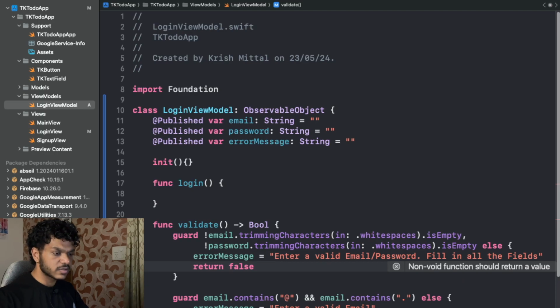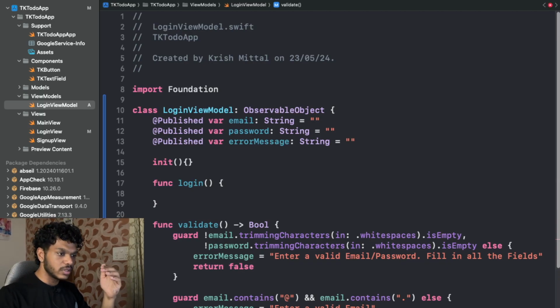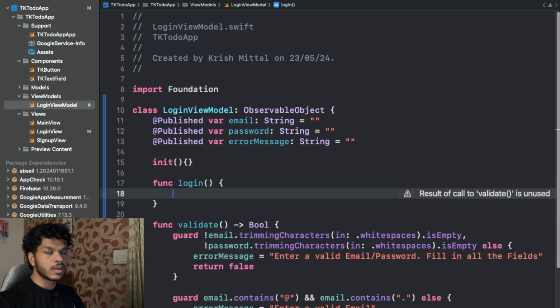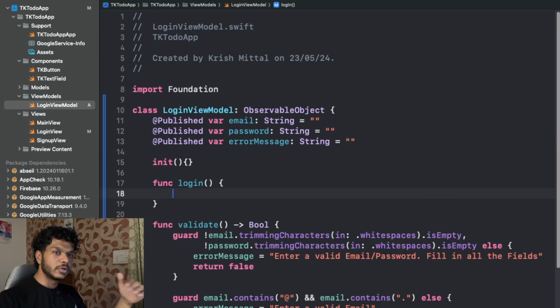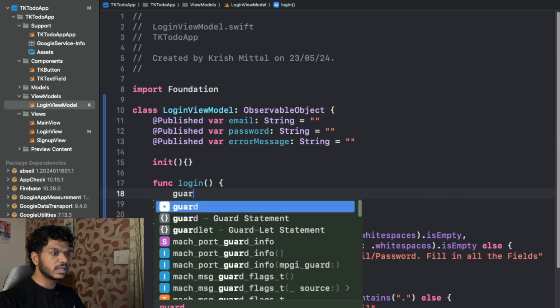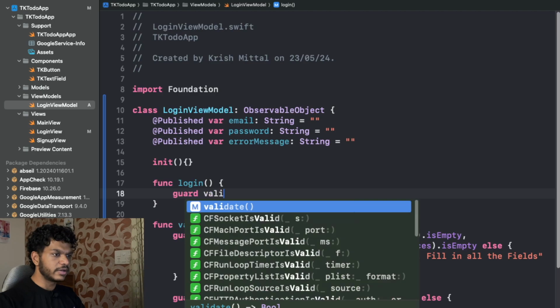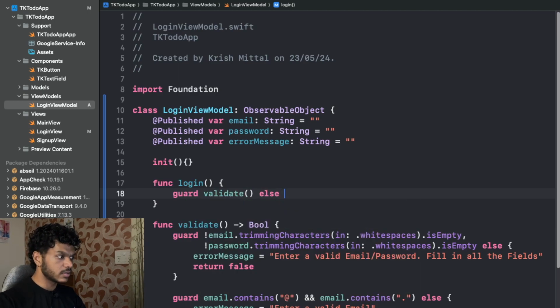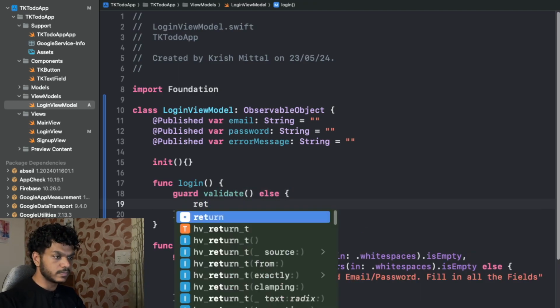Same with the contains checks, we'll return false. And if both of the conditions are passed and we have not returned false, we'll simply return true. Now to apply this validate function into our login function, you could do something like guard validate else return.